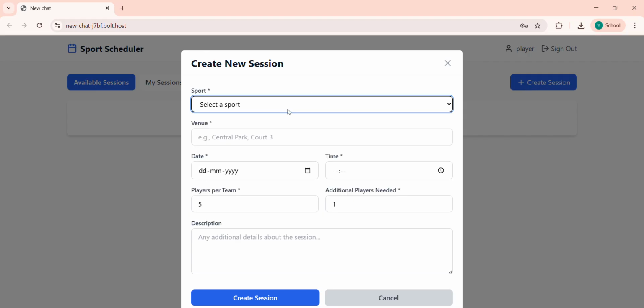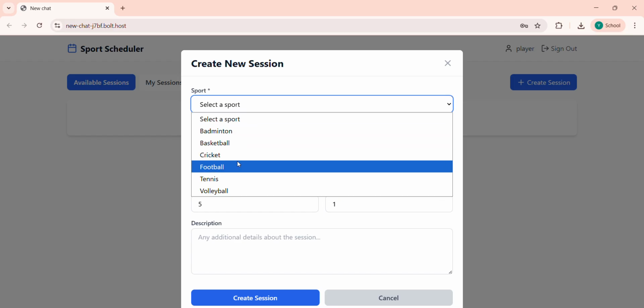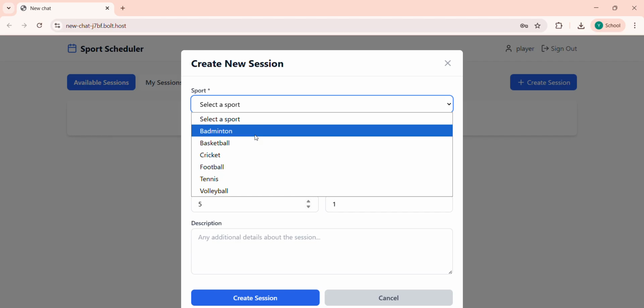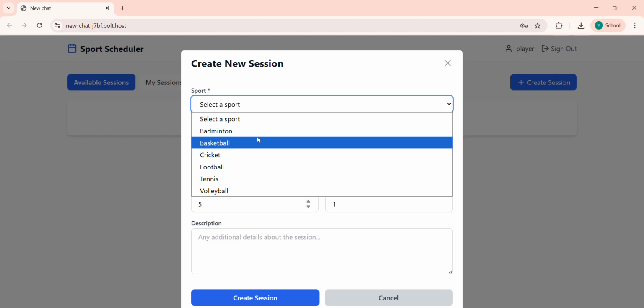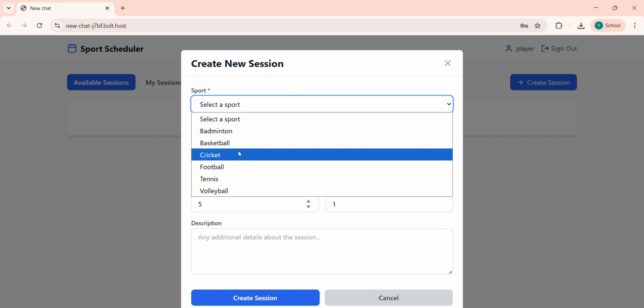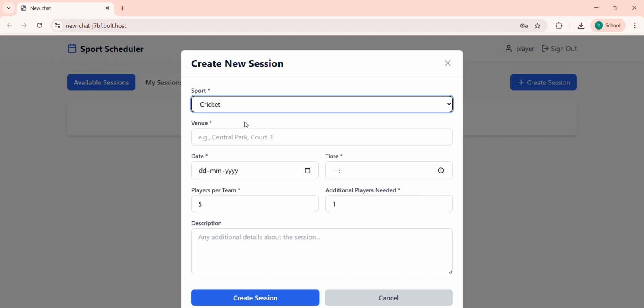We get a pop-up like this. You have to select a sport which is available here. If there is no other sport you want, reach out to the admin, and the admin has the permission to create a new sport if they want to conduct it. Here, let's create football.